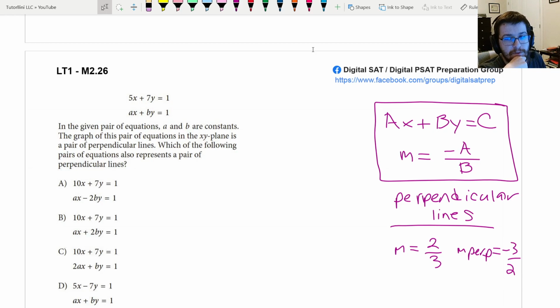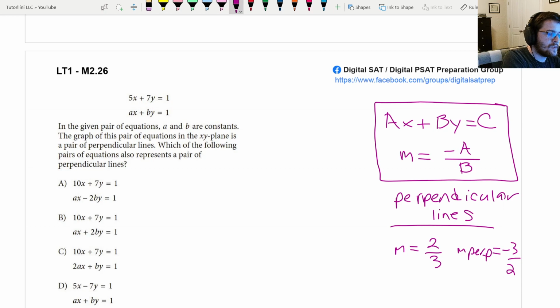Something else that's really helpful for this problem is when you have standard form, or even a quasi-standard form, the slope is equal to -A/B. We don't want to have to go and put all of these in slope-intercept form. That would take forever, right? So if we use m equals -A/B, it'll make our lives a lot easier.